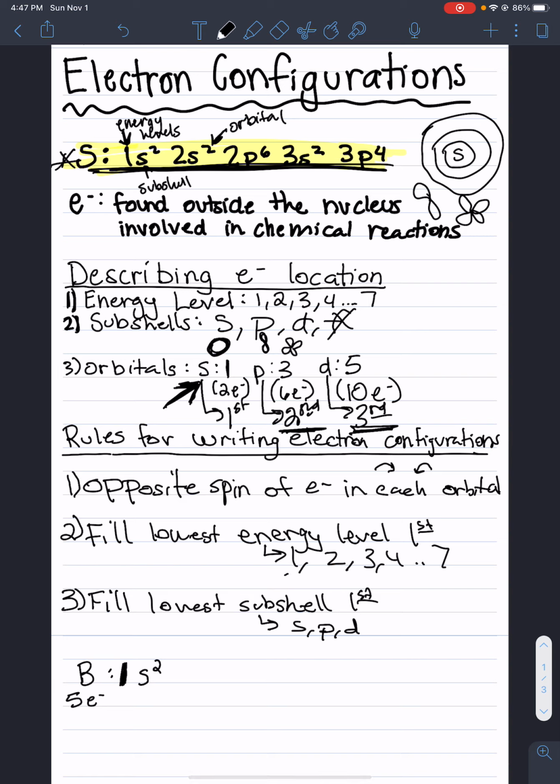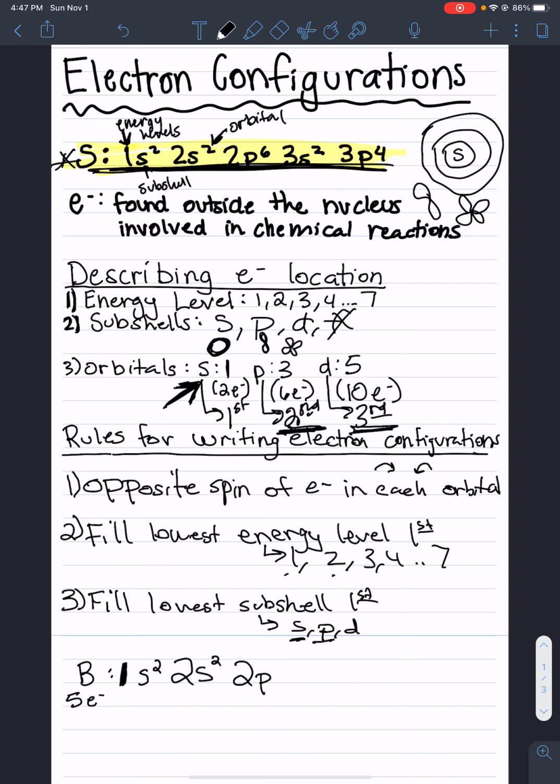So we went to 1, now we need to go to 2. So now we're going to have a 2. Again, we start with our lowest subshell first. So we do a 2s, and there's going to be 2 electrons found in that one. Okay, now we go to 2p. We're still on energy level 2 because remember, in our second energy level is when P starts. So now we have a 2p.